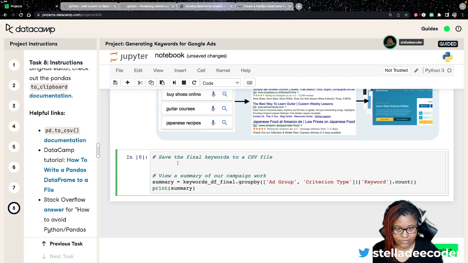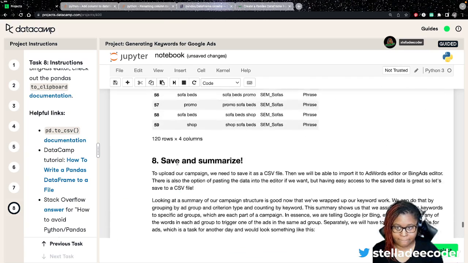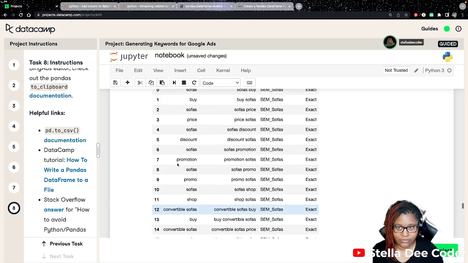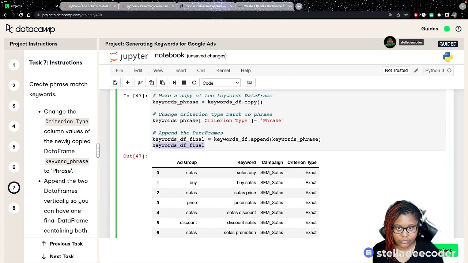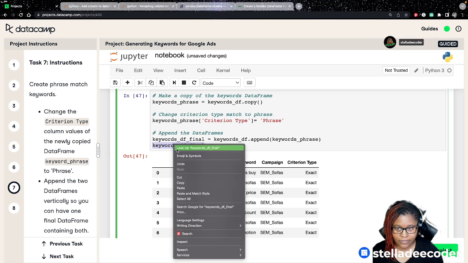What's the name of this thing that's not working? Keywords DF final.